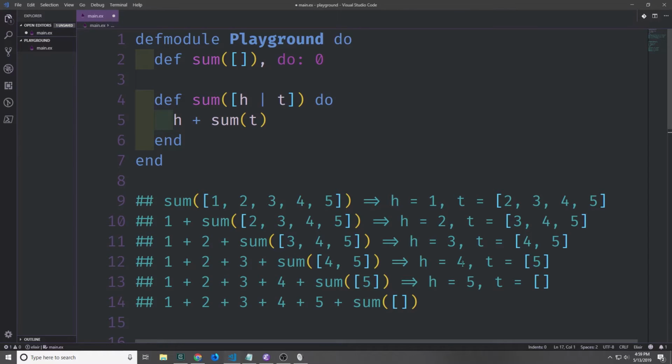Now it's important to understand how function calls work under the hood. When we call a function, we do what's called a stack push, which will therefore consume some memory. So when we have very deep recursion, this will potentially lead to a stack overflow that may crash the entire program because we're running out of memory. But this isn't necessarily a problem in Elixir because of what's called tail call optimization.